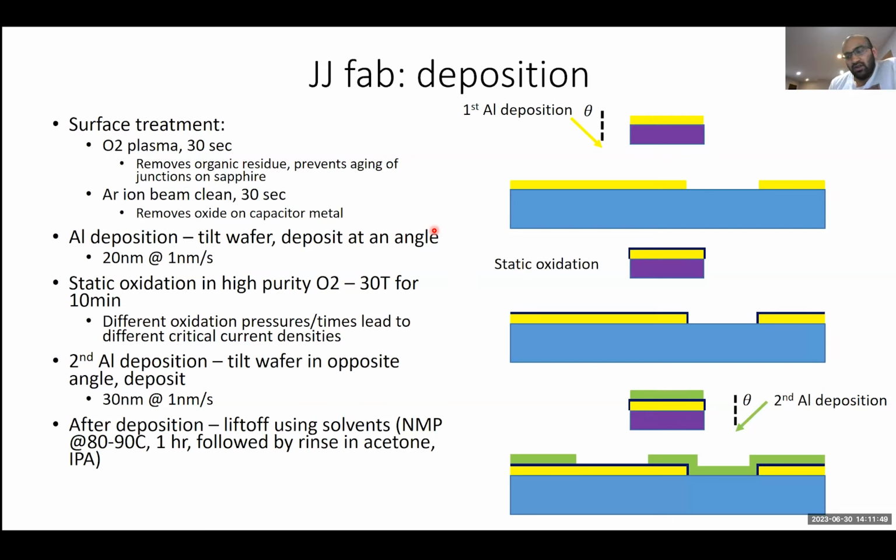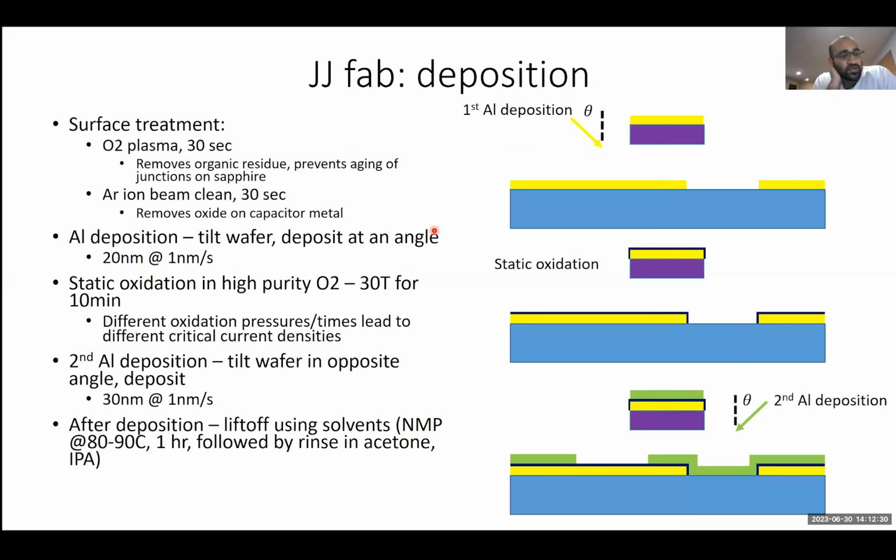By aging, I mean that after you make your junction, over time, if you keep measuring the resistance of your junction, you'll find the resistance keeps increasing until it just becomes open, and that's inherently due to the metastability of the junction oxide and its interaction with the aluminum electrodes. But if you do an oxygen plasma treatment, that just stops happening. It will age for a little bit. The resistance will increase over a couple weeks, and then it'll stop aging.